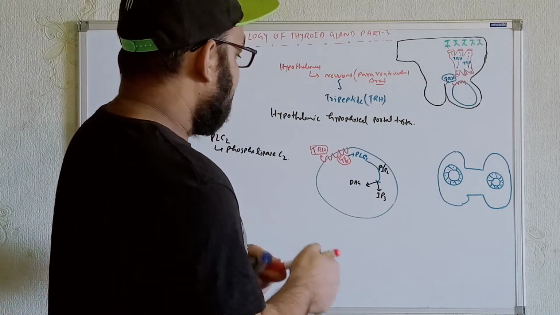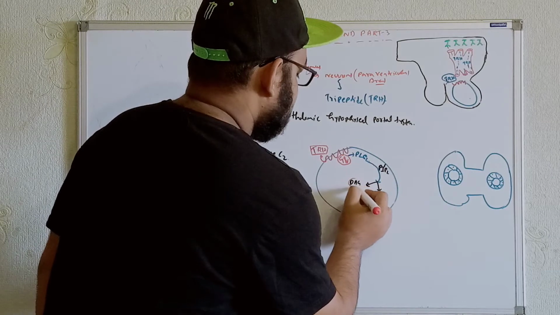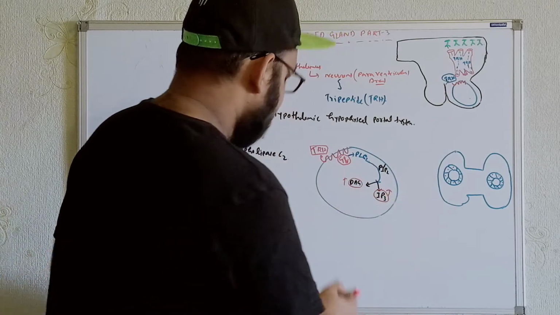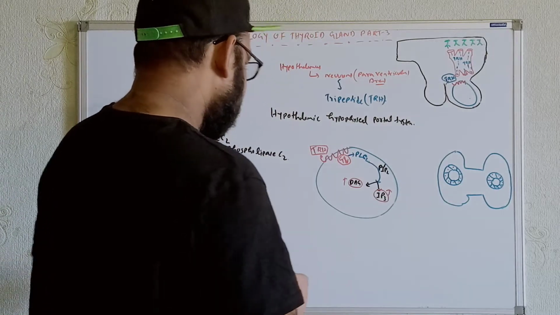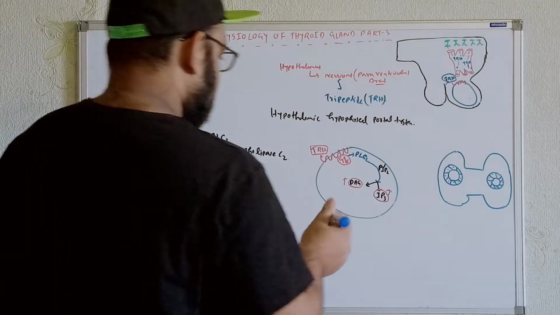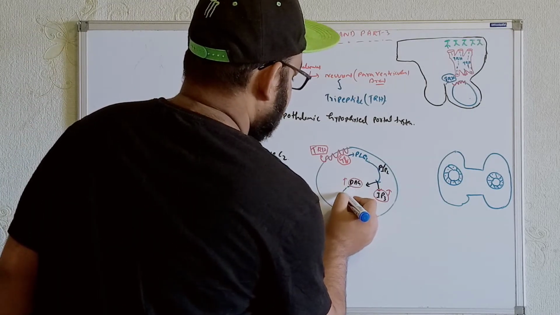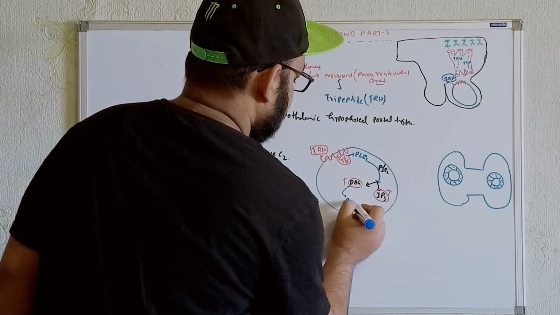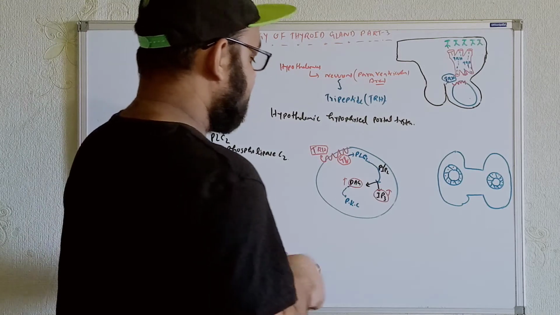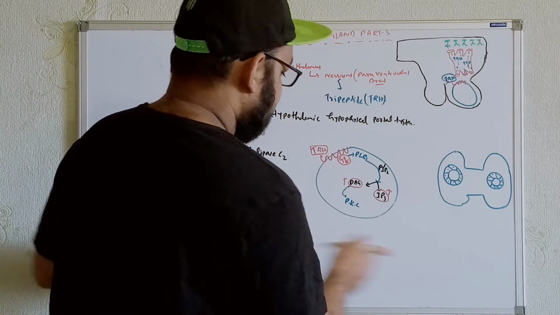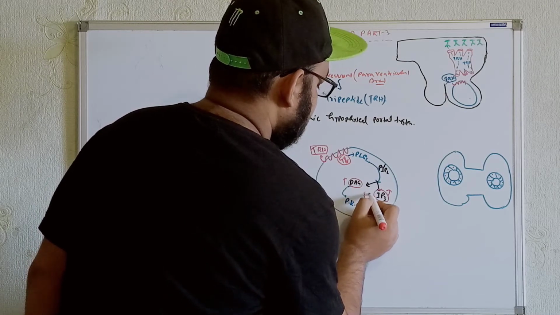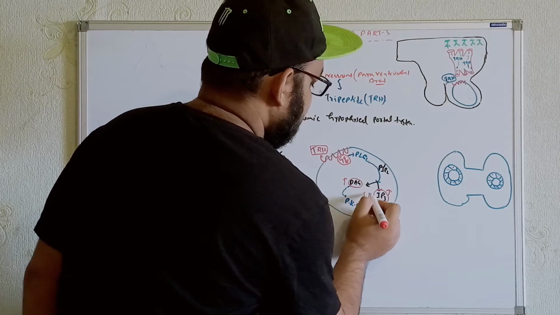Now see, whenever we get the secondary messengers, their concentration will increase within the cells. What will they do? They can activate other kinds of enzymes over here. So let's talk about those things. This diacylglycerol can activate another enzyme known as protein kinase C. What about the IP3? IP3 will also activate protein kinase C, but in the case of IP3, try to understand, it will first activate the endoplasmic reticulum.